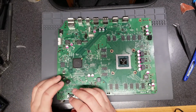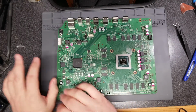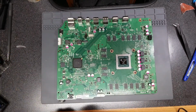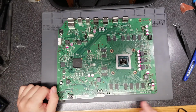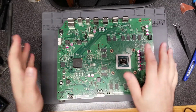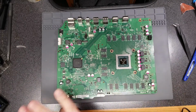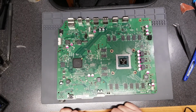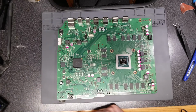I've seen some YouTube videos before of systems that didn't work due to damaged ports or what have you, but it still gets some kind of power. You can still hear the power button beep or a light comes on, something like that. It's not a guarantee, of course, but I'm hoping that that's going to be the case. I'm going to go ahead and reassemble as much as I can to get it ready to hook up to a television and power on.